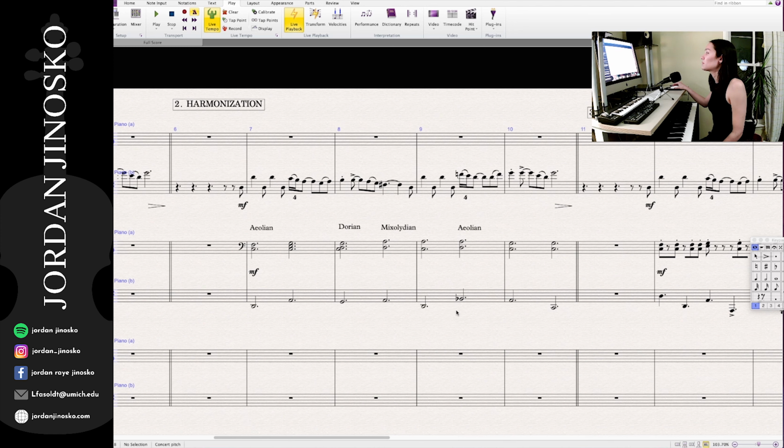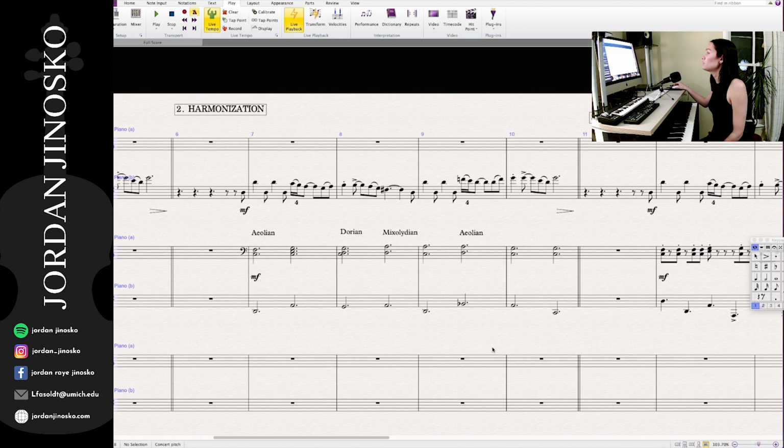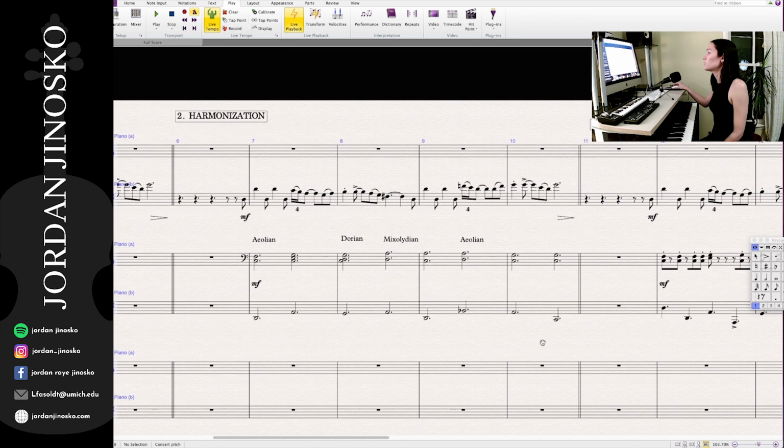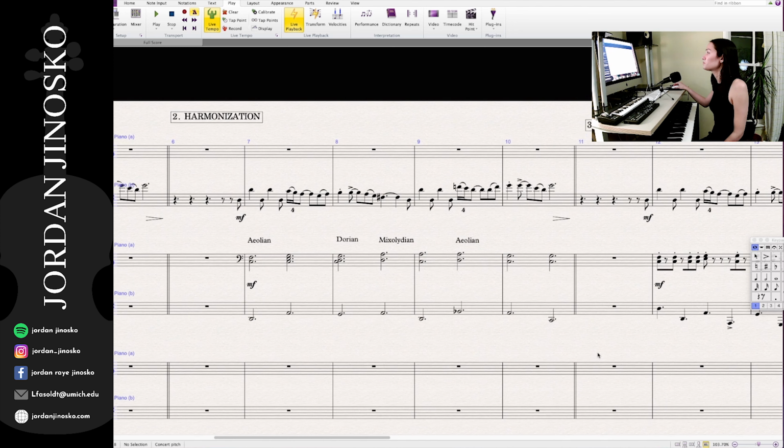And we harmonize that with the B flat, further solidifying that this is in fact Aeolian mode now. We have this flat 6, major flat 6 chord. I think you get the gist of how this is working. We have some sevenths and some add intervals in general, but overall it is pretty simple. It's a very triadic harmonization. So that is essentially how we harmonized it. I can go ahead and play this for you.